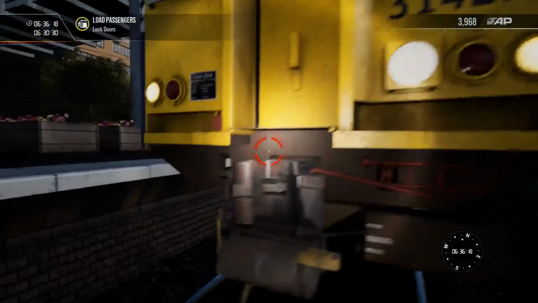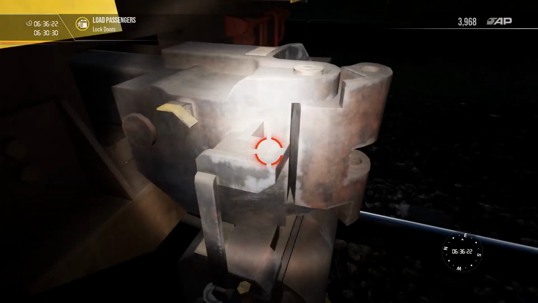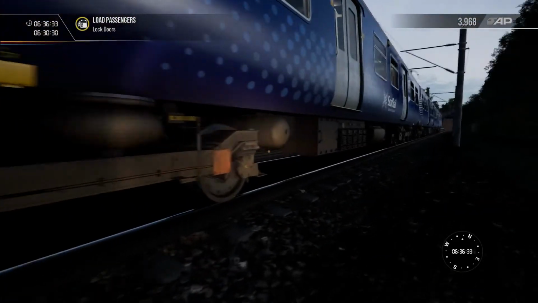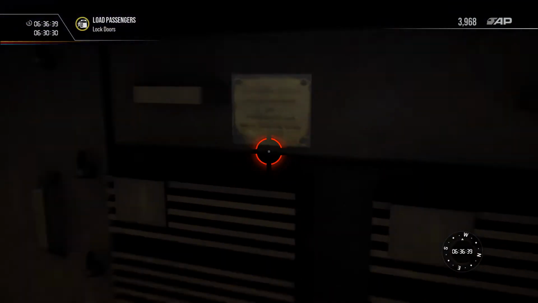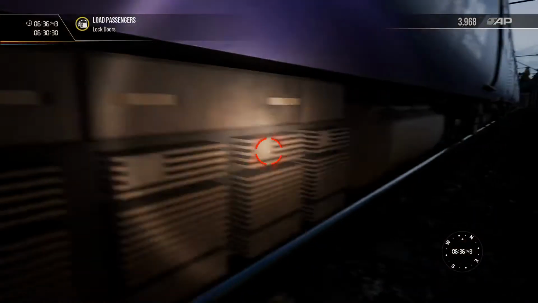Tension lock coupler. Yeah. Can't open it, that's a shame. It would have been nice to have opened the, okay. Brake cylinder, probably. Traction grids, maybe. Auxiliary supply.